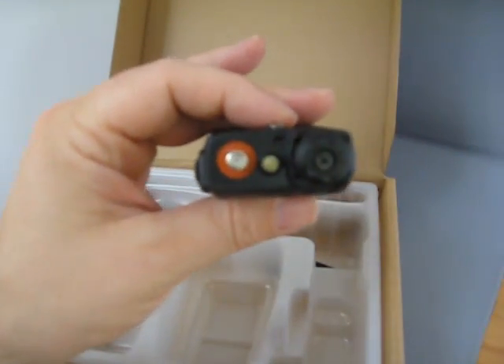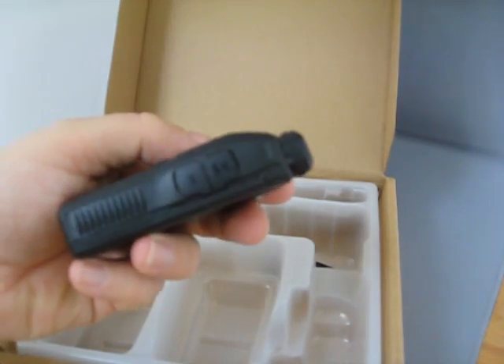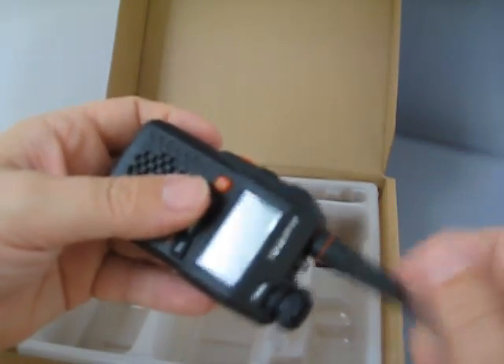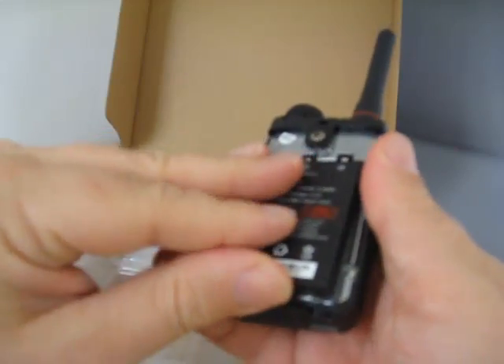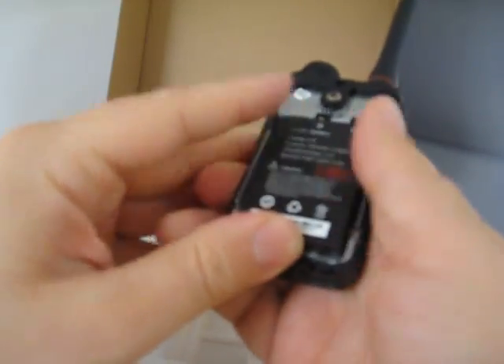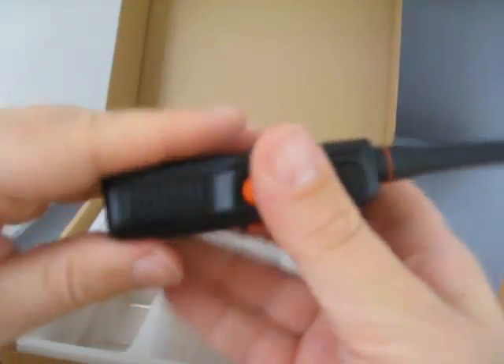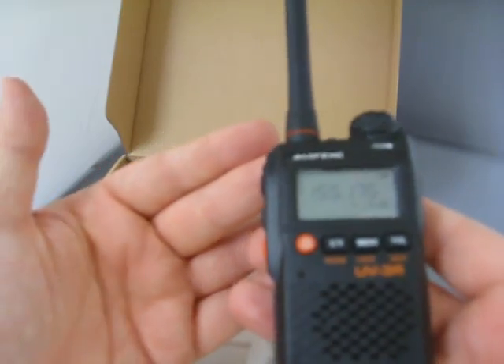And of course, this is the radio. Top of the radio. Bottom side, you've got speaker and DC power there, and the controls there. Just pop the aerial on. Pop the back off. Battery goes in — like so, a little bit tight. And there we go, radio in, lock the clip in. And there we go — there is our radio.